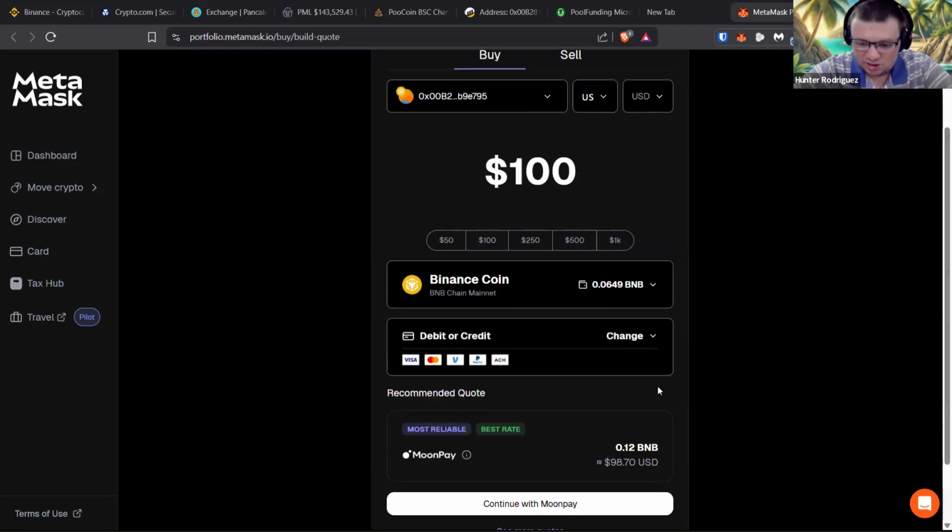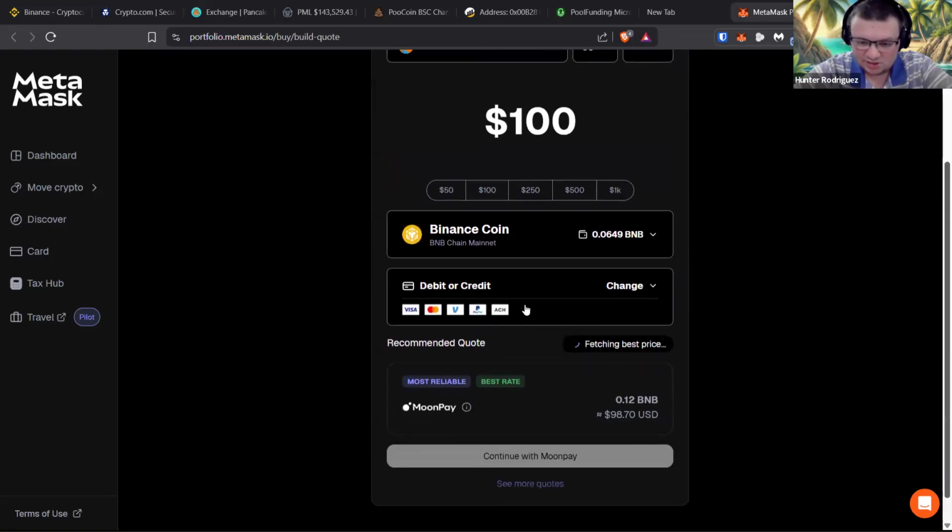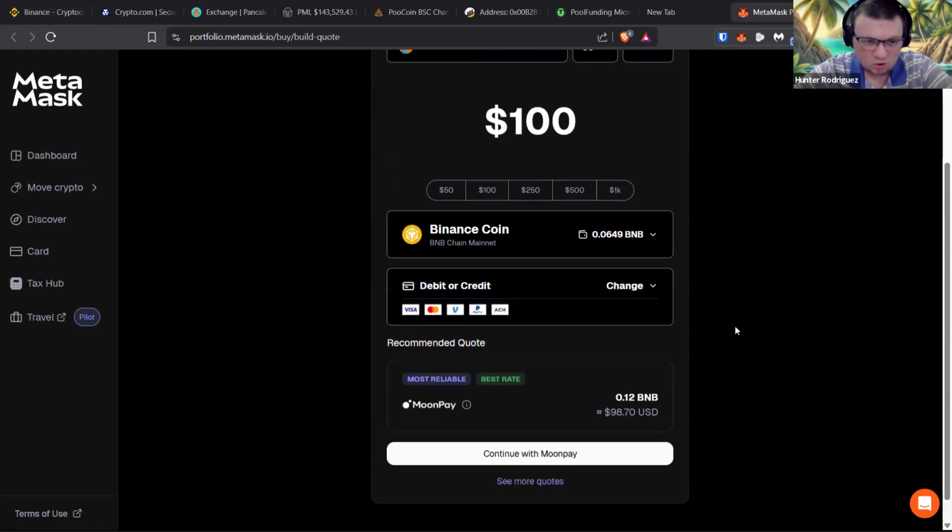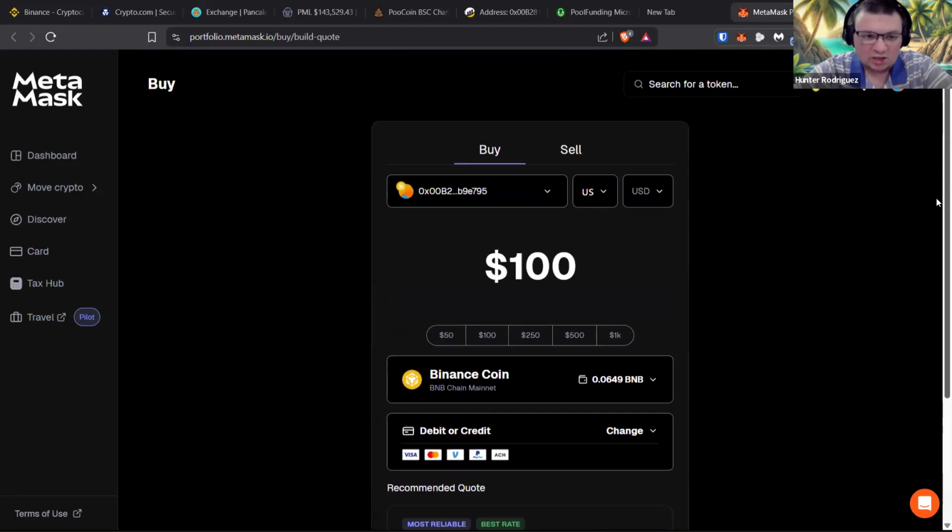Now, if you don't see any of these exchanges available in your area, or MetaMask doesn't show you any exchanges at all, then what you'd want to do is take a look at the big market exchanges that might still service your area.